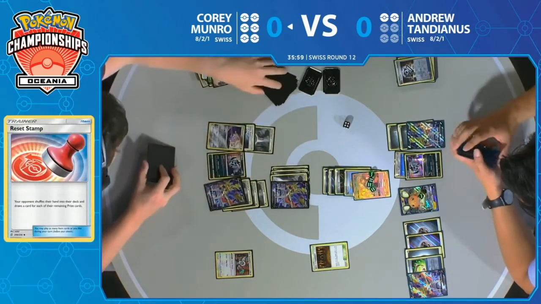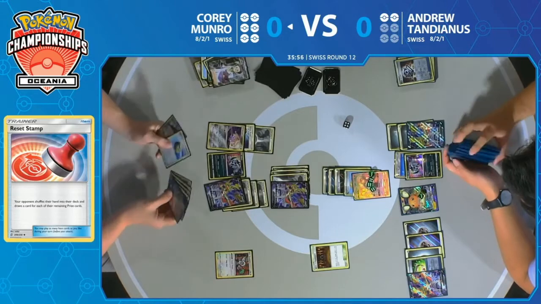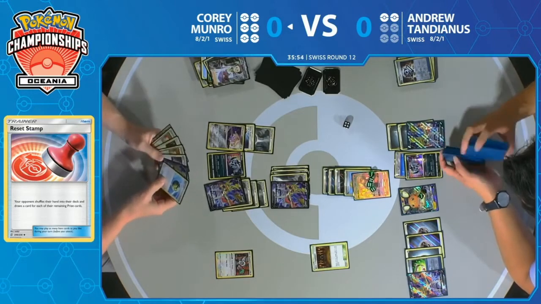Maybe you just do it. Just because. Yes. Like, I'm going to lose anyway. At least I'll get a knockout with Slap. That's 4 prizes, right. You got to go down swinging.